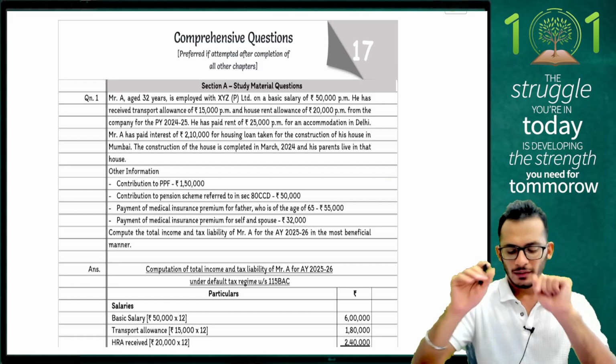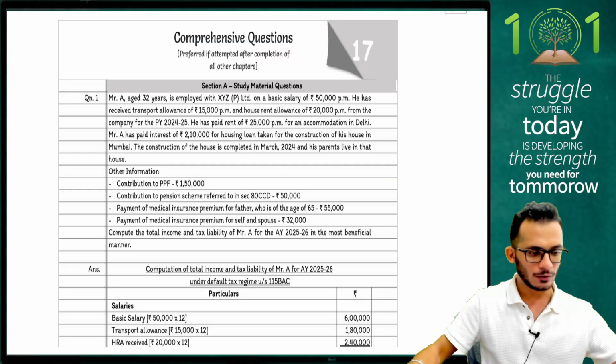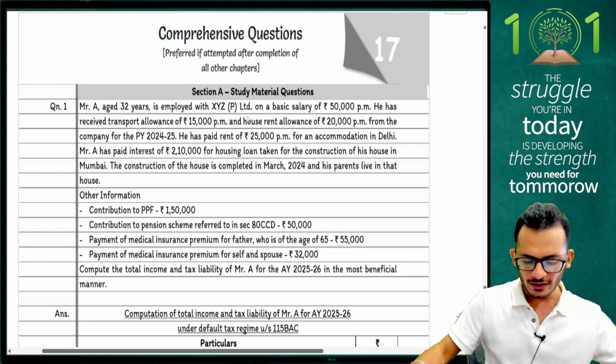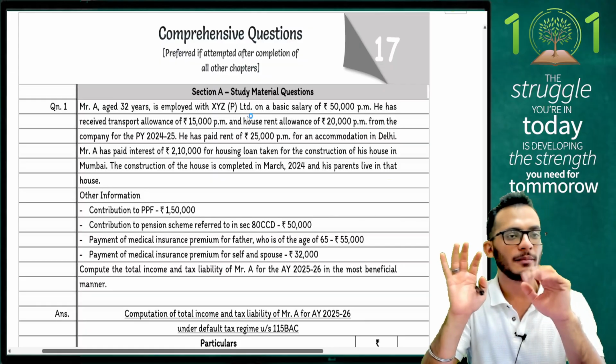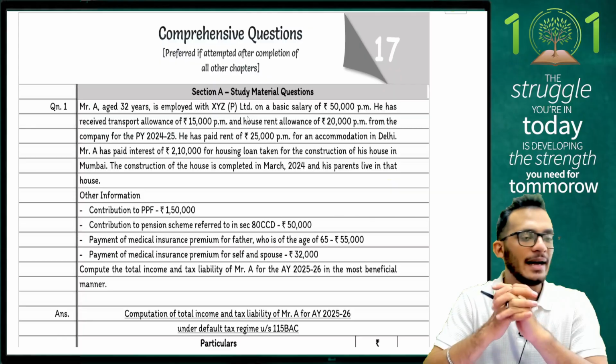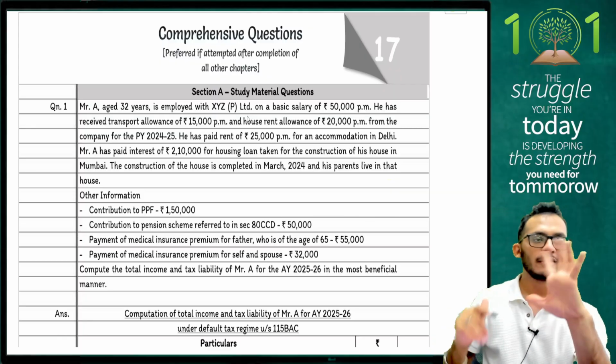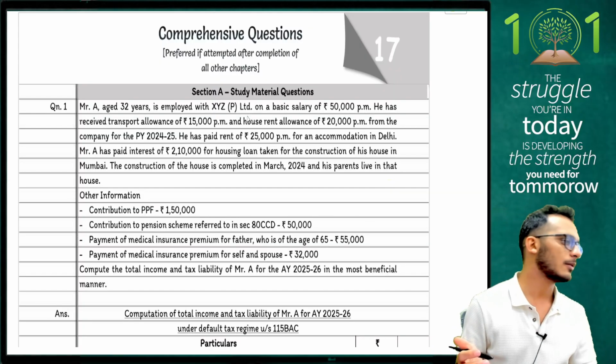Yes. Good. We're going to start with question number 1. We're going to understand what comprehensive questions look like. First set of questions, set A, is going to be all your study material questions, and set B is going to be all your hand-picked past exam questions. Yes, so we're looking at the study material questions first. Let's see if you're able to crack it off.